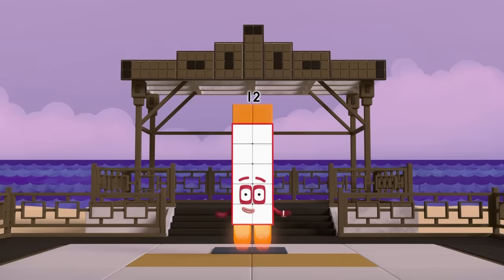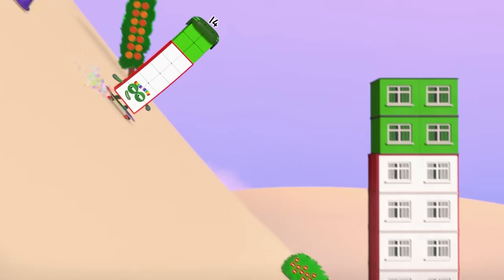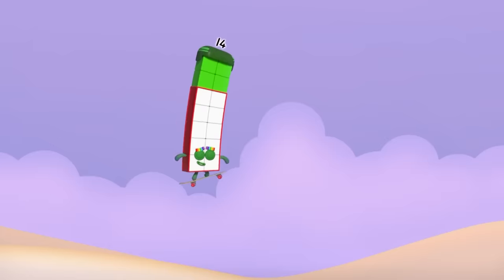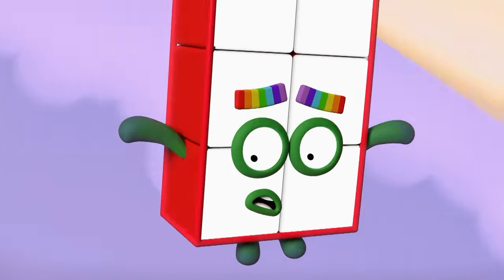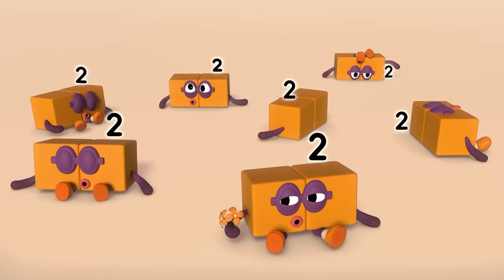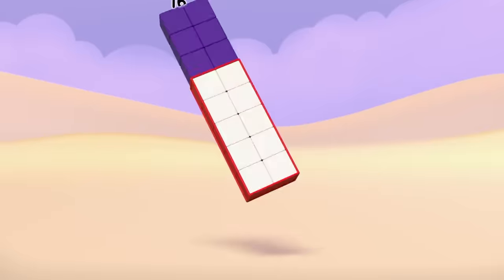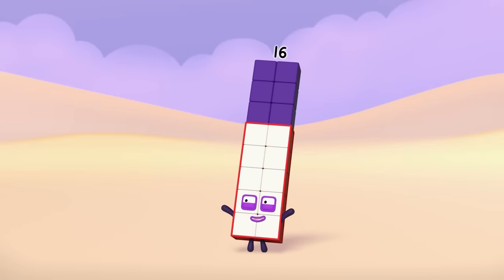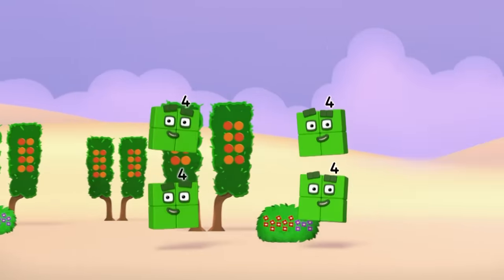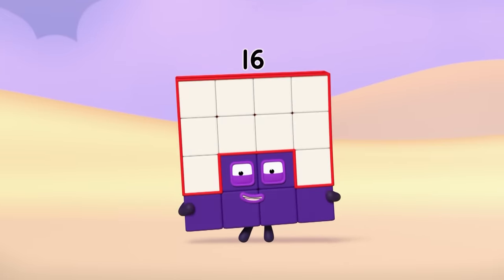This is where I'm meant to be. For I am Extreme 14! 2, 4, 6, 8, 10, 12, 14! Whoa! Lucky double! Oh, how odd. I mean, how even. No way! I belong in Tooland too! Pairs party! Pairs of twos! Pairs of fours! Pair of eights! Me again! A square made of pairs! Who's next?